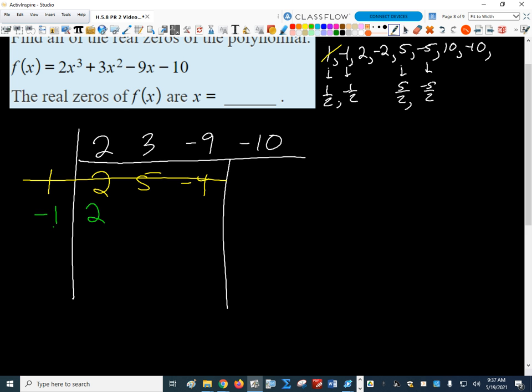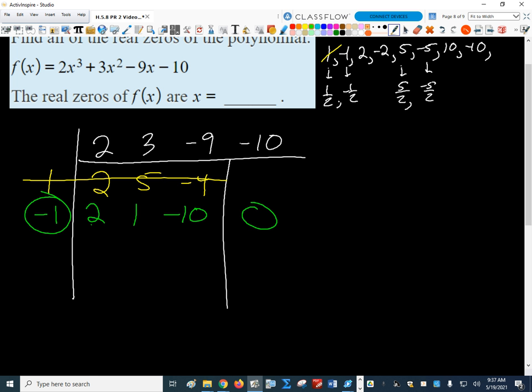Get my 2. -2 plus 3 is 1. -1 plus -9 is -10. -1 times -10 is 10, plus 10 is 0. We got it. Okay, so we hit it on the second try. So -1 is a hit, and then what's left behind is the quadratic factor, right? So now we can use either factoring or the quadratic formula. Because a is not equal to 1, let's not even bother trying to factor it. Let's just use these values of a, b, and c and plug those directly into the quadratic formula.